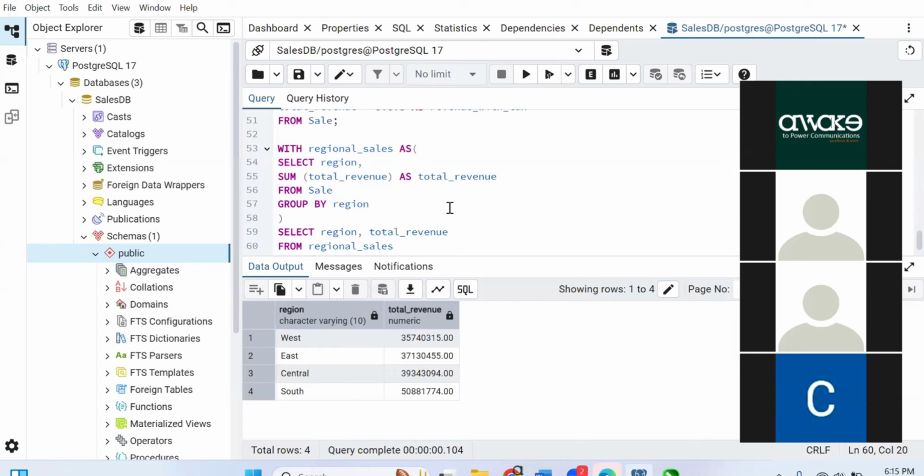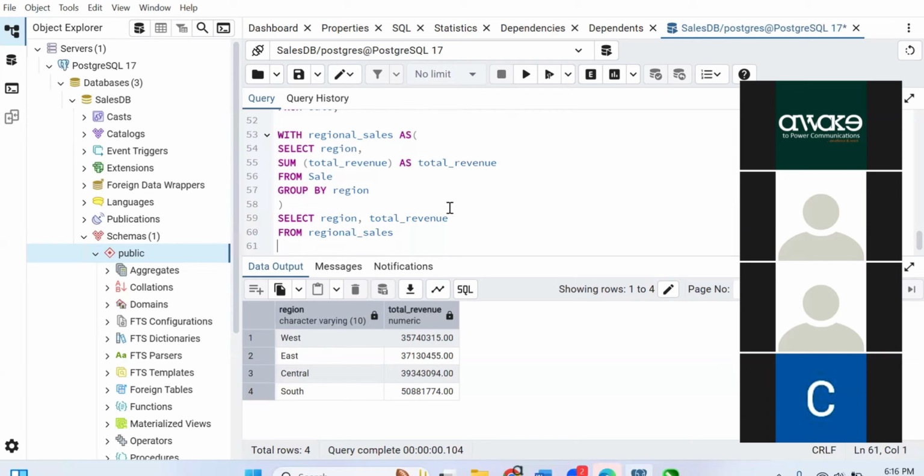Now, let us add some condition to filter the CTE to return only the region with the highest revenue. So we'll now use the WHERE.